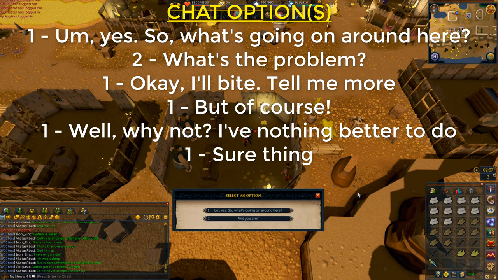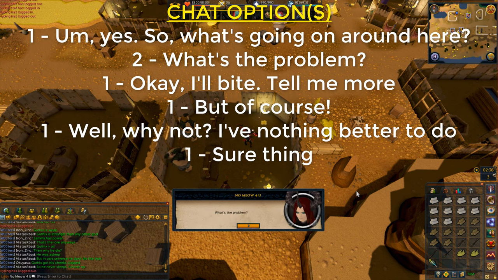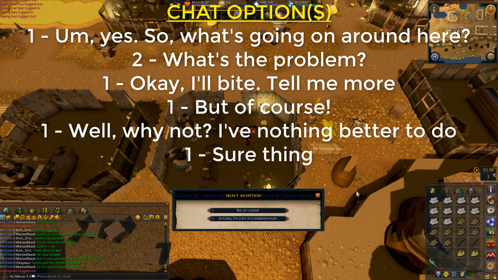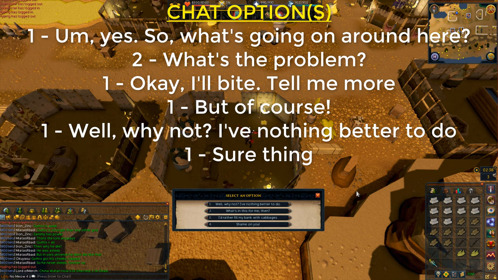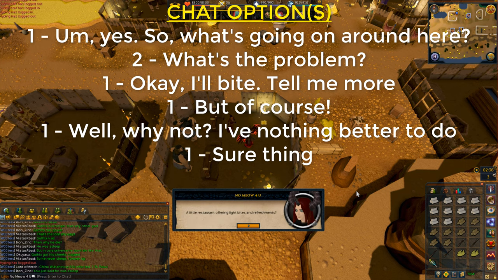Yeah, so what's going on around here? What problem? Okay, I'll bite. Tell me more. But of course. Well, why not? I have nothing better to do. Sure thing.